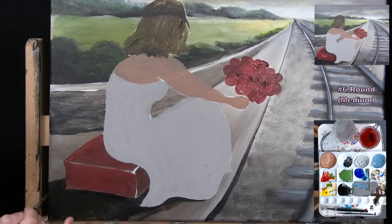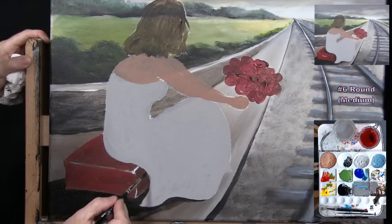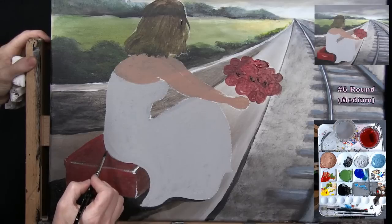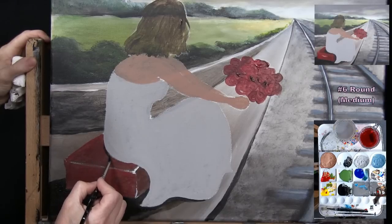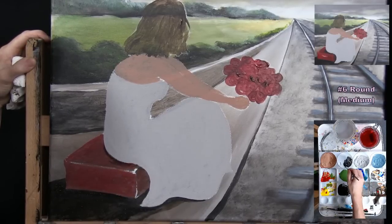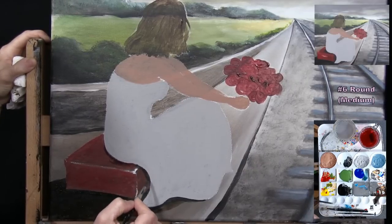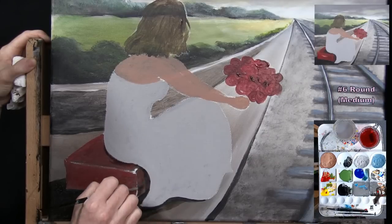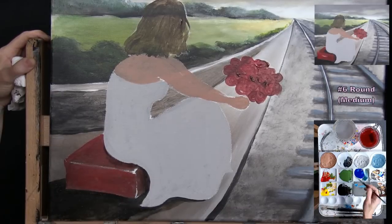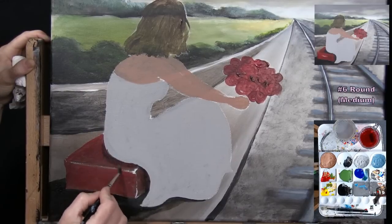So now what I'm going to do is I'm not going to wash my brush. I want to put a little shadow underneath her rear end and behind her dress and through there. I do want to put a tiny bit of water on my brush though, so it doesn't become too firm, because I do have black on my brush right now, but I want to be able to control where it is and be able to kind of pull it out where I want it to. So this is my black and brown plus a little bit of water, putting it right down this side in through here, because I feel she would be casting a pretty big shadow on that suitcase, and she could be squishing the suitcase too with the way that she's sitting. So any kind of darkness in through here, and then I'm just going to blend it out.